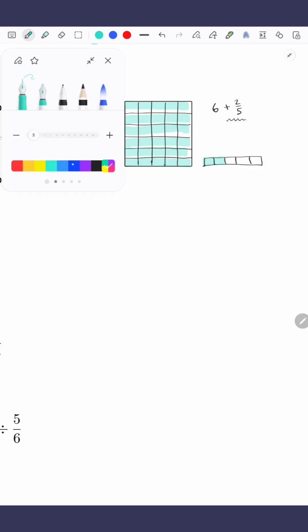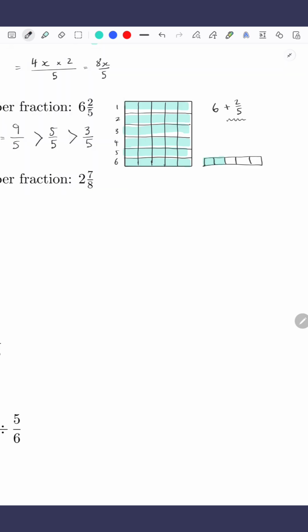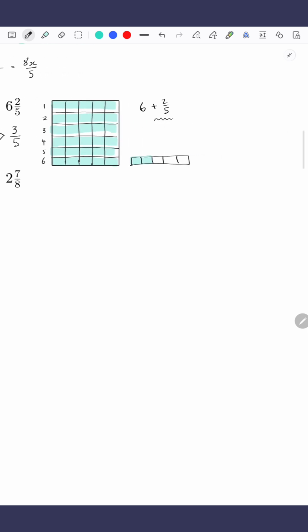Now, this is one way of looking at it visually, and it's definitely not what I recommend going forward. But this visual is going to help us to understand why it's okay to do what we're about to do, because we're going to notice a pattern and then adapt to it. How many do we have coloured in? 1, 2, 3, 4, 5. Obviously, we've got 5 times 6 on the left here, which is 30, plus the 2. So we've got 32 fifths.